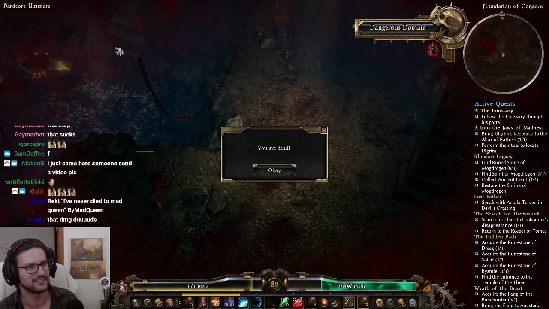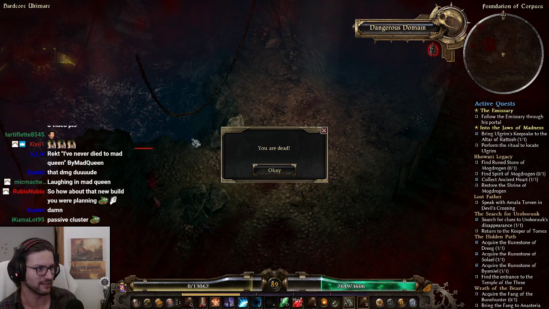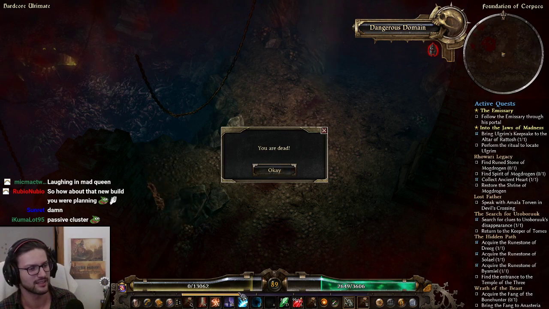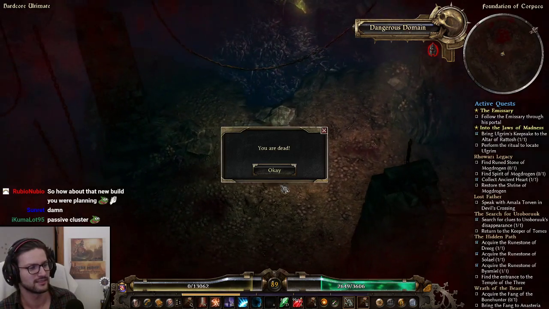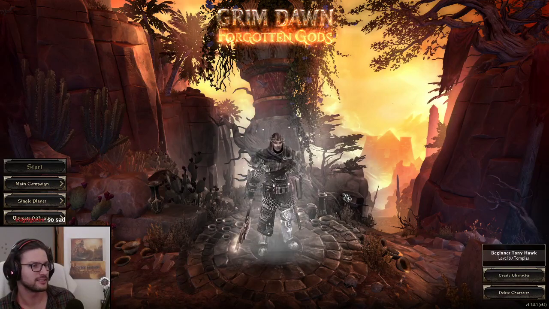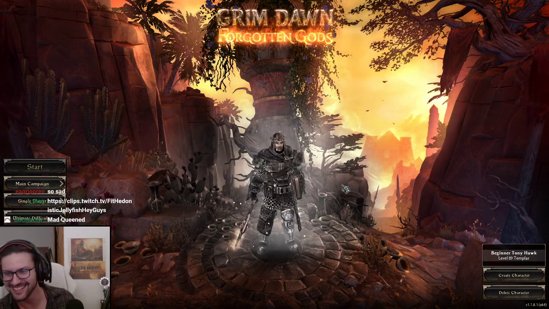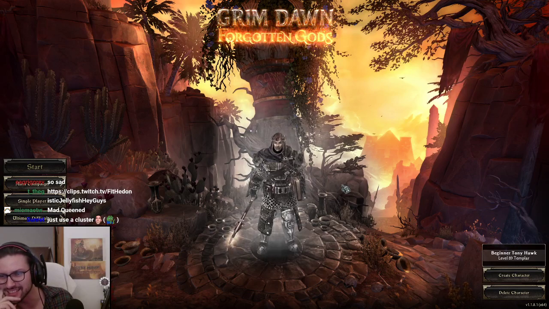Oh well. We got our fair share of how to die to Mad Queen, right? Malagant, Mike Vick, now me as well. There you go. Passive cluster, yeah. I was spamming mirror, but too late. Oh dude. Another one bites the dust. Yeah, that's why you don't do Mad Queen. At least not like that. Just use a cluster, man.